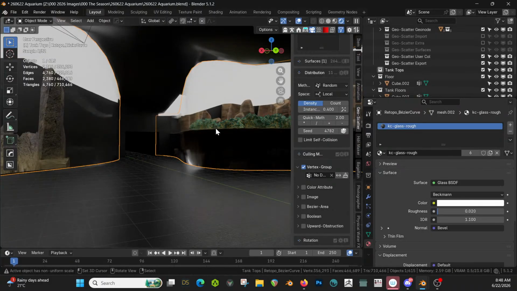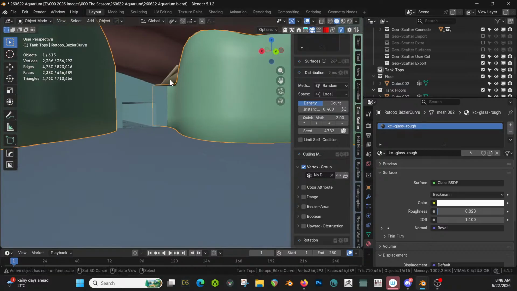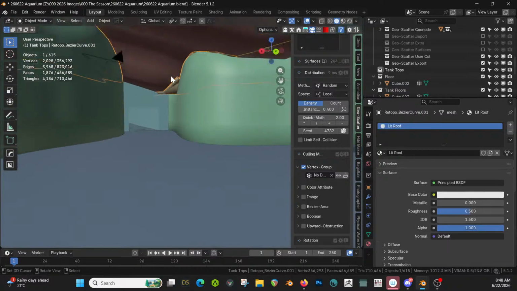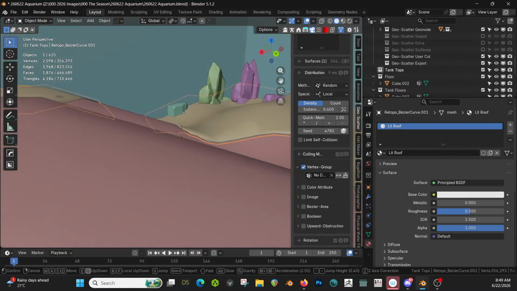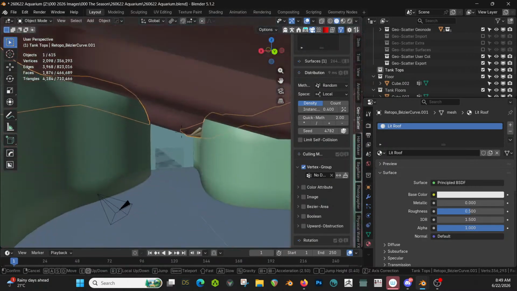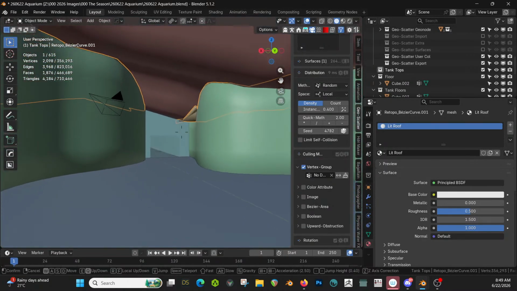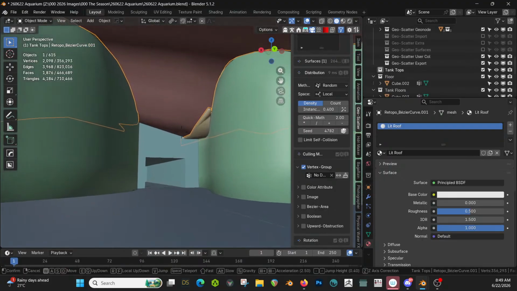I mean, our light is wrong, obviously. But what is that? Lit roof. So that's a problem. No, or is it? Are we outside of our space? Yeah, we are outside of our space here on this one.